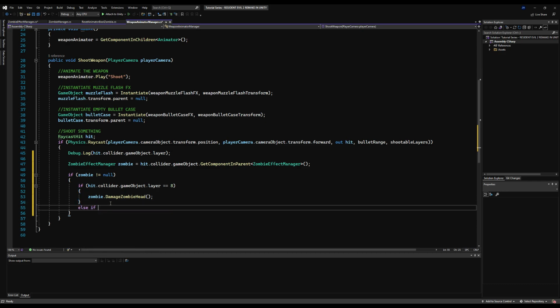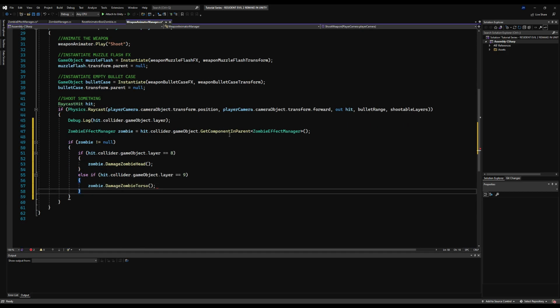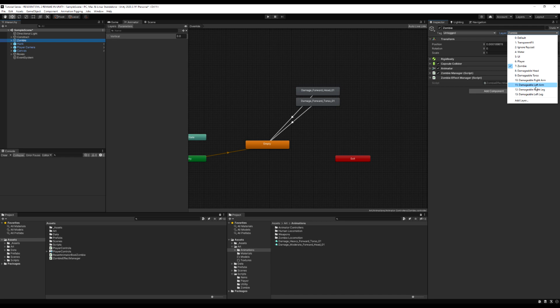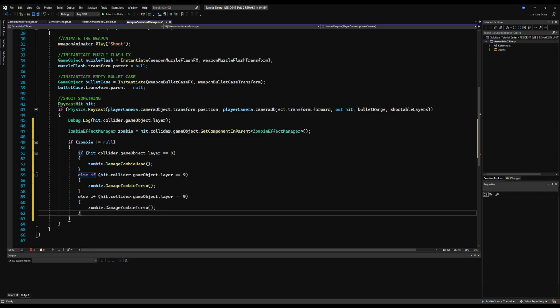And we'll do an else if statement, because if we're not shooting the head, well, okay, let's check and see if we shot the torso. Then let's check and see if I think the torso is 9. And then let's check and see if we shot the right arm, the left arm, the right leg, or the left leg. And just like that, keep on plugging in your values, your numbers here. So 10 is the right arm, 11 is the left arm, 12 is the right leg, and 13 is the left leg. So that is fine. We can just make a bunch of else if statements and proceed with the logic.